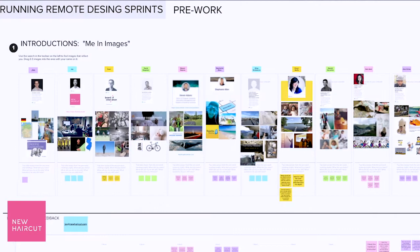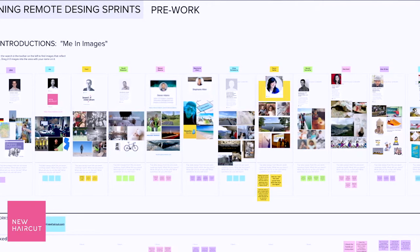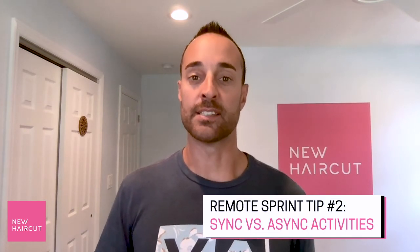Okay, and big takeaway number 2 really kind of builds on this last topic that we were talking about, which was the pre-work that we gave the people that joined our session. And that's sort of this bigger idea of what can be done synchronously versus asynchronously. I mean, listen, when you're doing these things, imagine sitting there with your camera on you and 8 other people on this call together, and you're sitting there sketching for 2 hours. It just kind of seems silly.